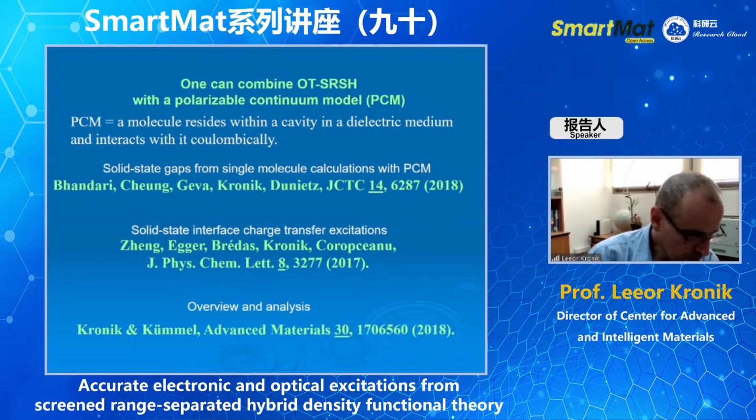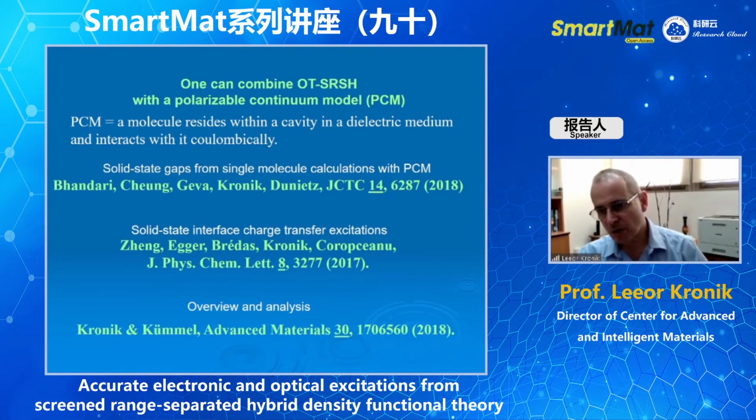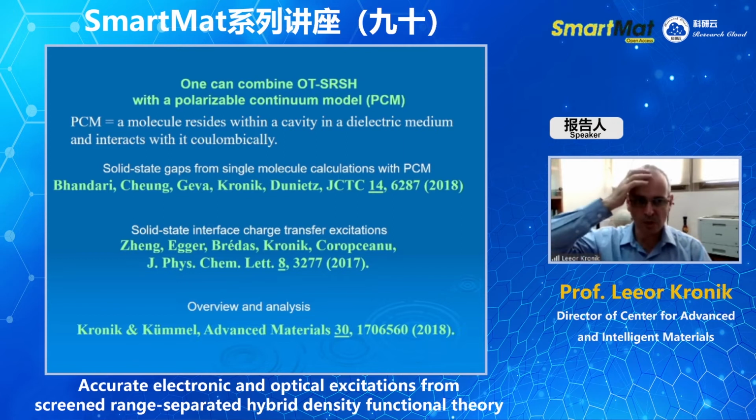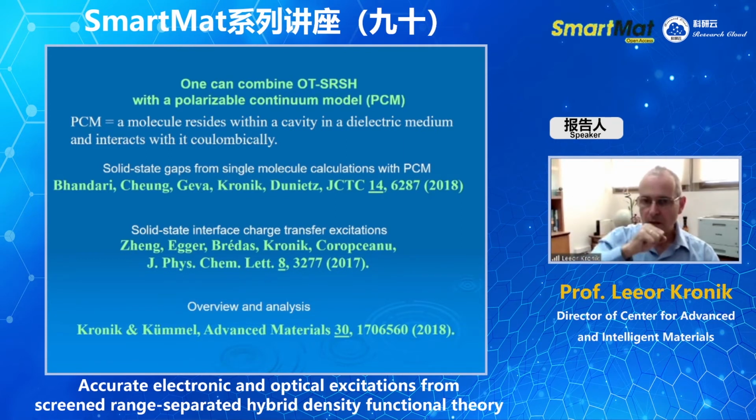Okay, one more thing that I will not dwell on in detail, but I will just say that one can even combine this optimal tuning with a screened range-separated hybrid with a polarizable continuum model, which is basically a dielectric medium that encompasses a molecule residing in a cavity. And then you don't even have to calculate the full crystal. You can just put a single molecule inside this dielectric medium and still get the correct solid state band gaps, which we showed here in this work with Barry Dunietz's group.